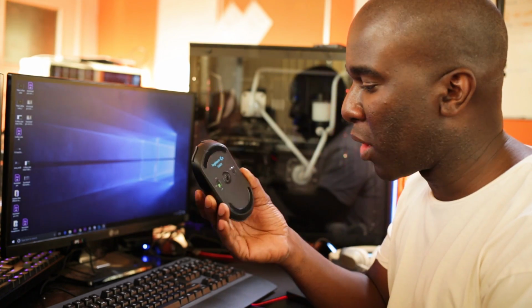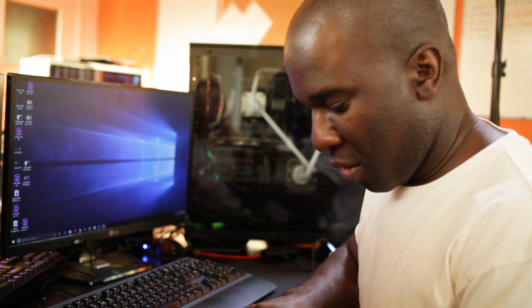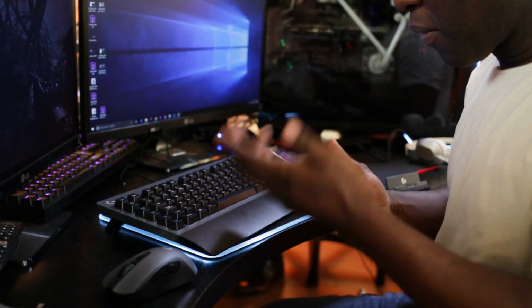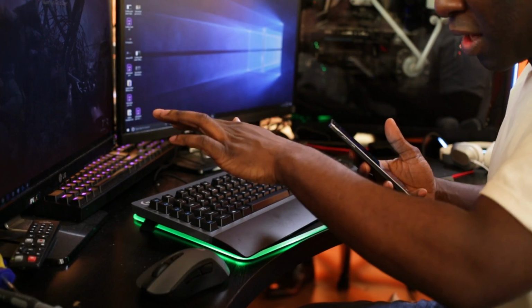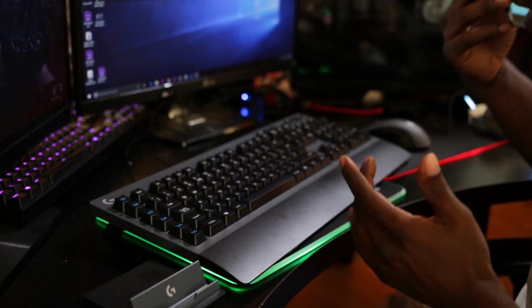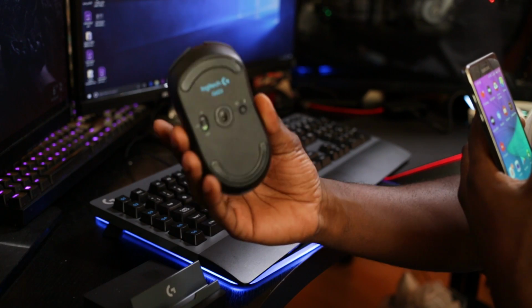I'm going to show you a little thing what this mouse does. Actually, I'm going to show you right now. So basically, we're gonna do cross networks here. And there's no point me doing another video because I've already done a video of the mouse with the third-party keyboard. Then I've done the mouse with the keyboard, or the keyboard with the mouse. So I'm going to show you a little feature what this little wireless mouse does and its technology.